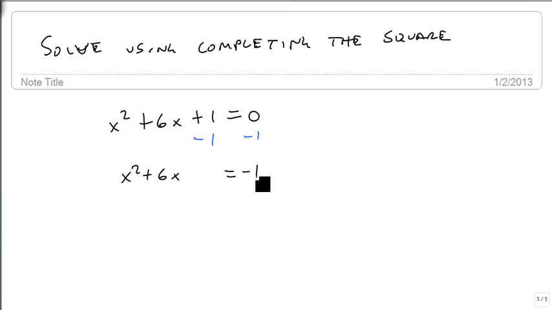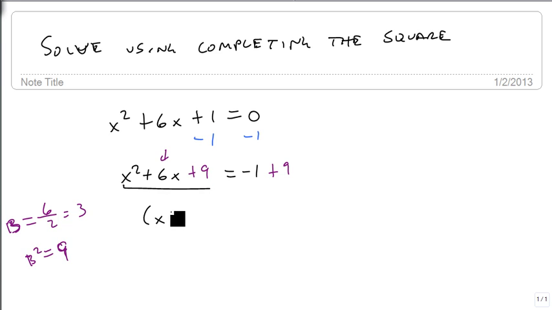Then we're going to figure out what we need to add to this so that we can create a perfect square trinomial on the left. So we're going to take our number here, cut it in half, and get 3. We then take that number, this is big B, remember, so big B squared is 9. I'm going to add 9 to this side, but if you remember, we can only add 9 to one side if we also add it to the other. This side now factors as x plus 3, we just take that plus 3 and pop it right in, squared, perfect square trinomial. Minus 1 plus 9 is 8.